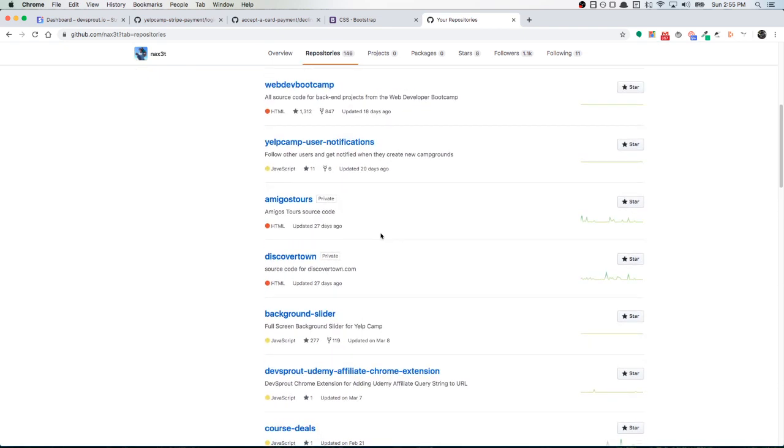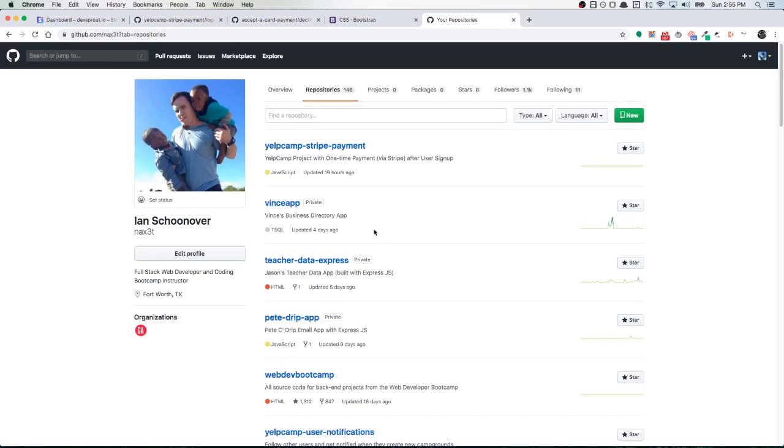But yeah, I'm not sure. As far as a Socket.io tutorial, I don't have anything prepared for that right now. I could look into it potentially. But I might do a video tutorial for the source code for that Pusher app eventually.